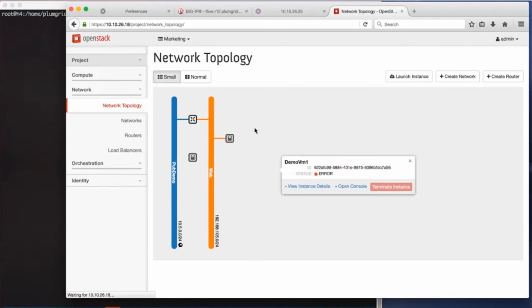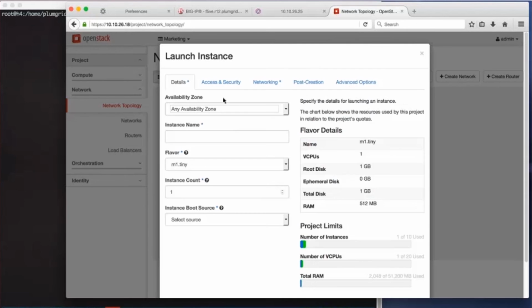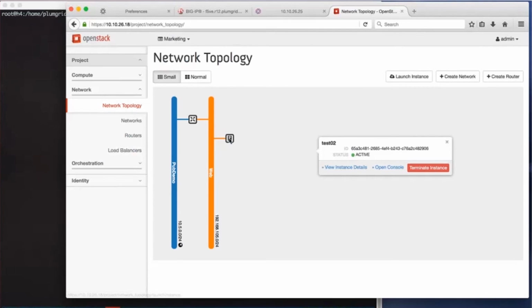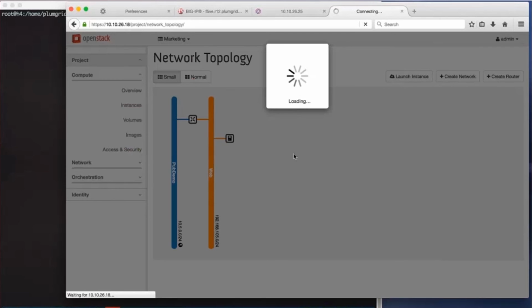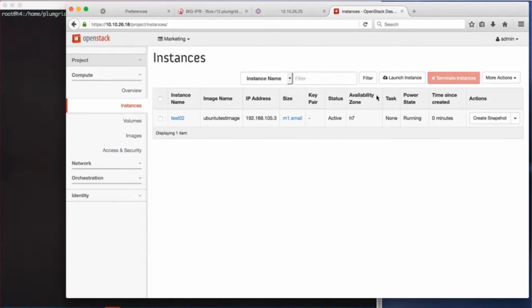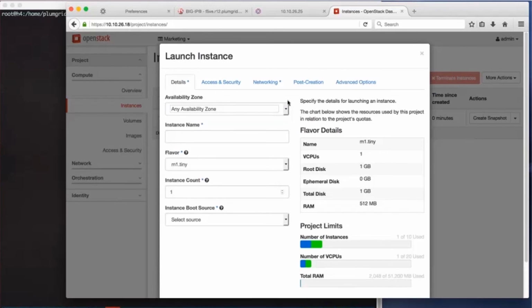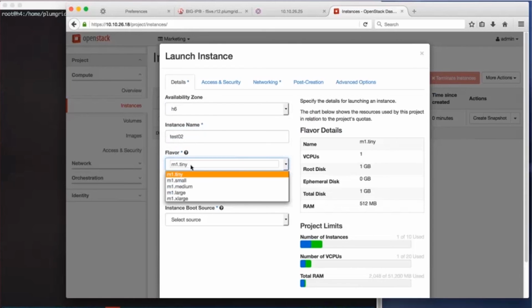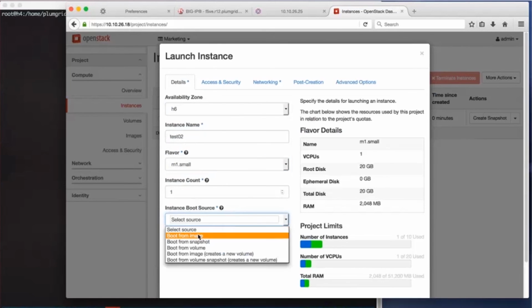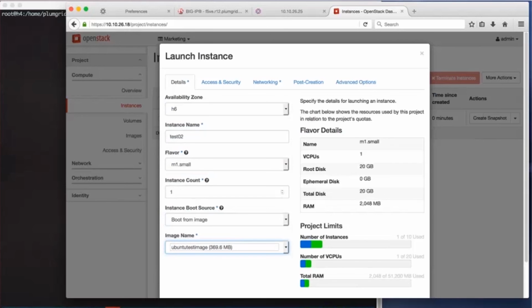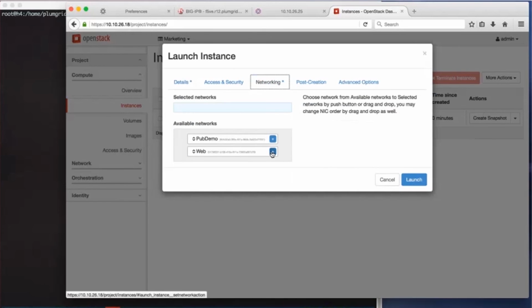Okay, so one thing I'm going to do is quickly launch this instance again. I have two availability zones, H0 and H6. I'm going to launch the other one into H6 just to demonstrate that it can be running on a physically different box, but you would still get the same functionality thanks to software-defined networking running behind the scenes.